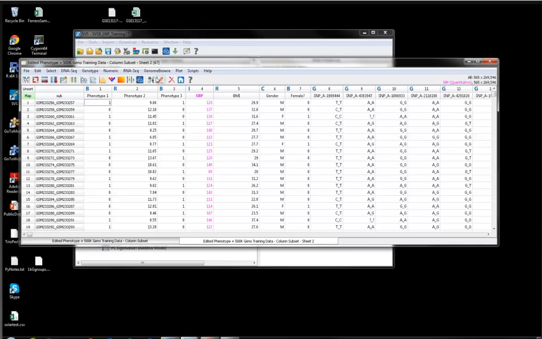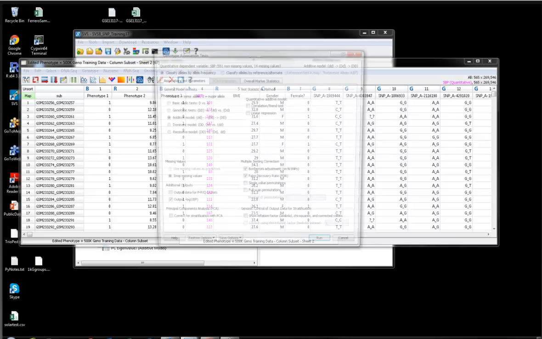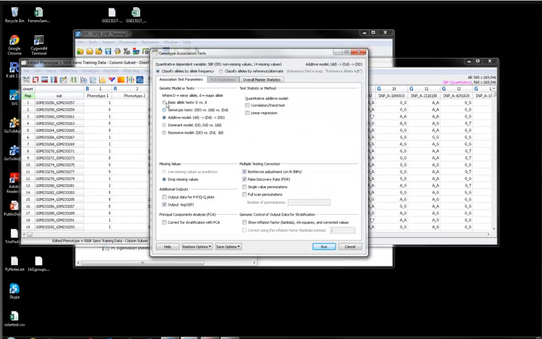But if I just want to do a simple, naive association test, you can run the association test function. You have the option of several different genetic models. With each model, there are different statistics that make sense for it. I'm using a quantitative dependent, so I'm only getting tests that work with a quantitative. If you are using a binary, then you'll get other options here like chi-squares and Fisher's exact tests and Cochran-Armitage tests.